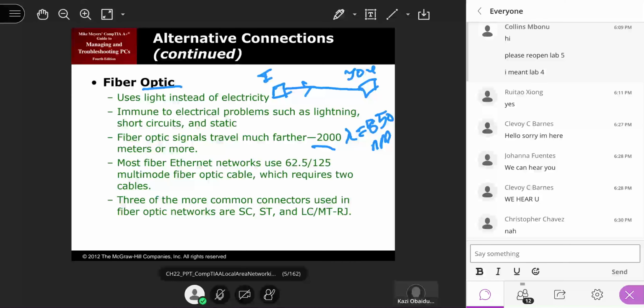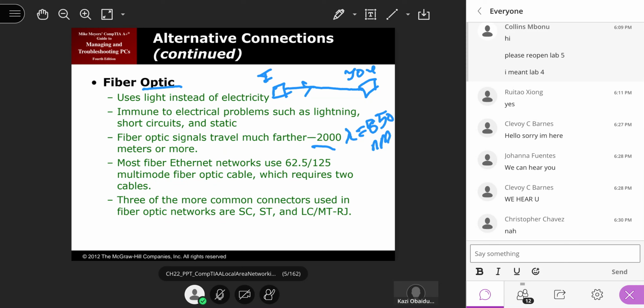If signal drop is a problem, let's say you are 500 meters far from me, if you use the copper cable, then the signal drops and you can never listen to my data, the data I'm sending to you. In that case, we can use the coaxial cable. Coaxial cable is good for 1 kilometer or more. But when we are going to communicate more than 2,000 meters or longer distances, in that case you have to depend on the optical fiber.